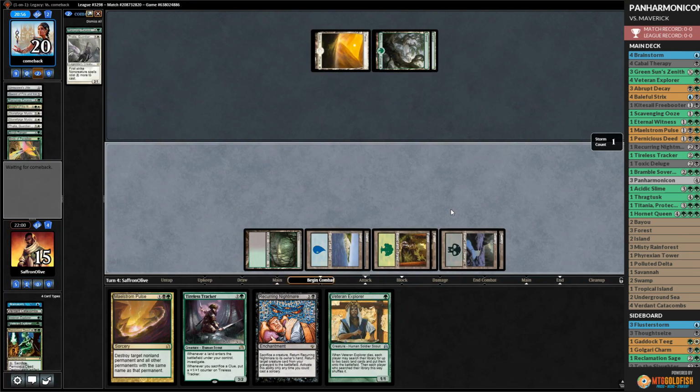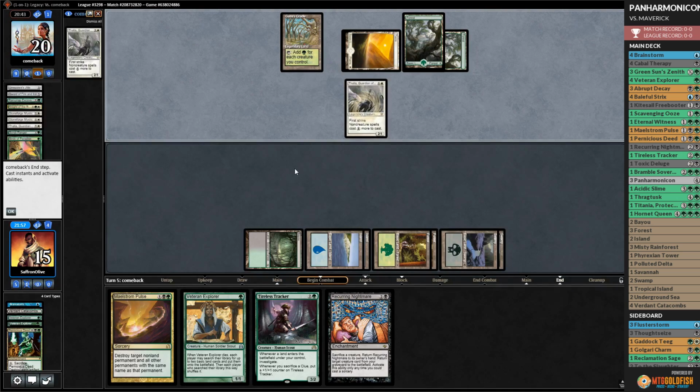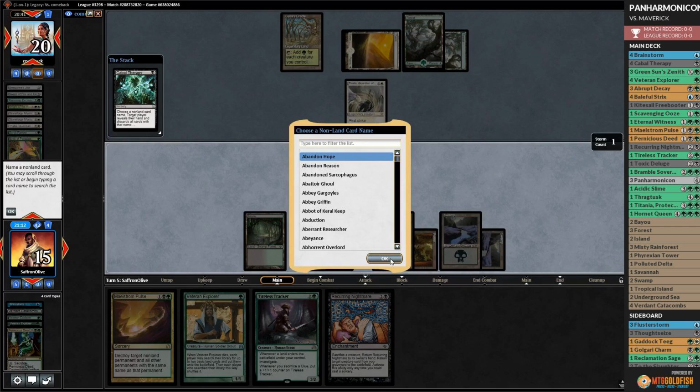Storm count 1. Alright, well, I mean, I like where we're at. We got the Recurring Nightmare in hand, too. Opponent plays Thalia. Yup, Aya's Cradle. Well, thankfully we got rid of the creatures. Well, let's Cabal Therapy. Name, I don't even know.